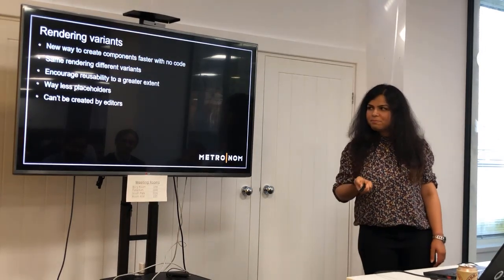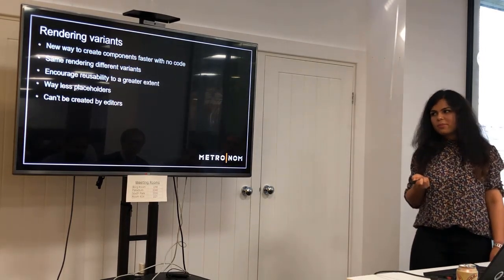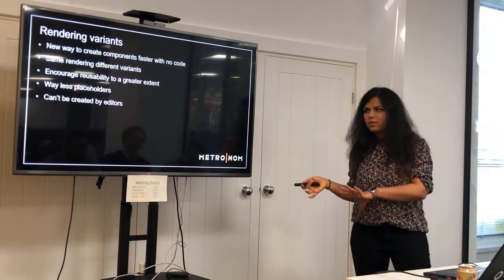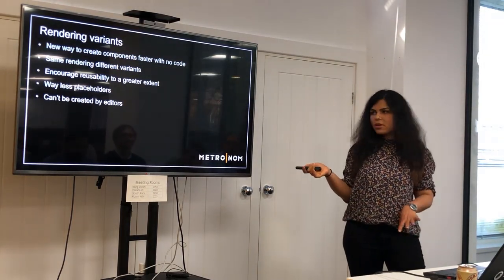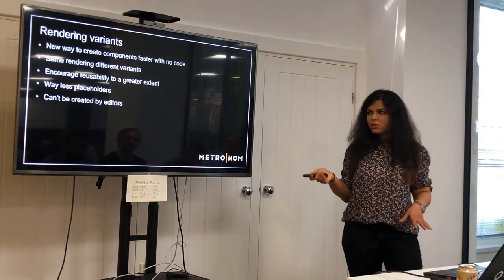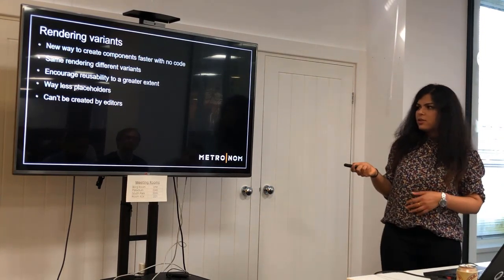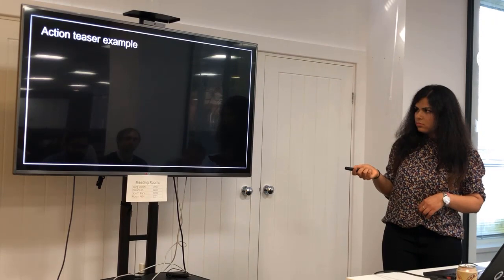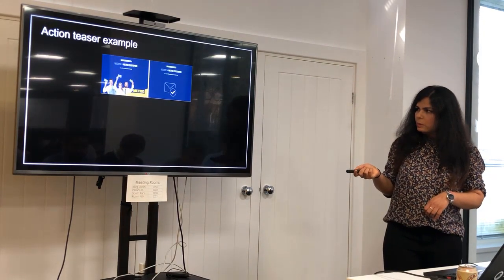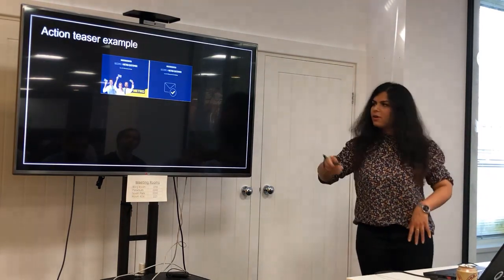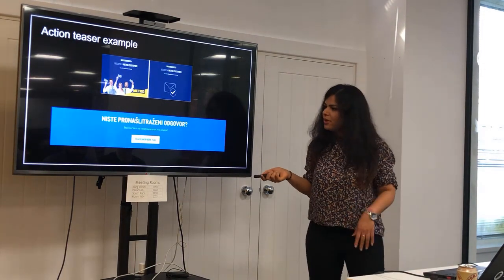So I wanted to show a demo comparing. But yeah, I don't see it as a drawback, but I really think it's a good thing that the editors cannot create snippet rendering variants, which is good because we want them to use the components like they are intended to be used. And maybe I can just talk from the demo about the demo here.